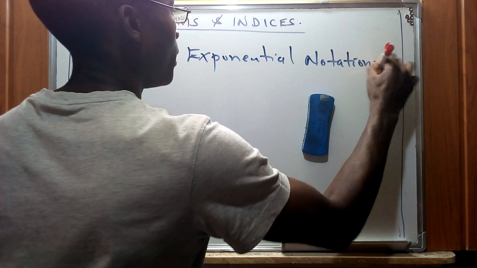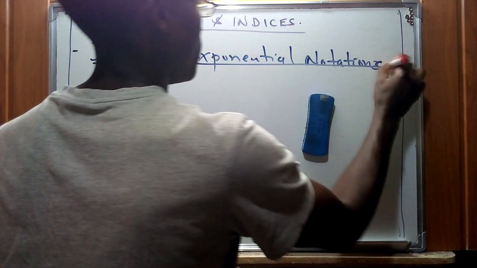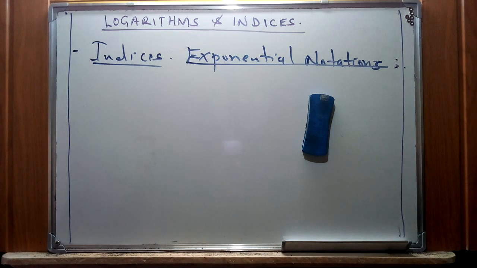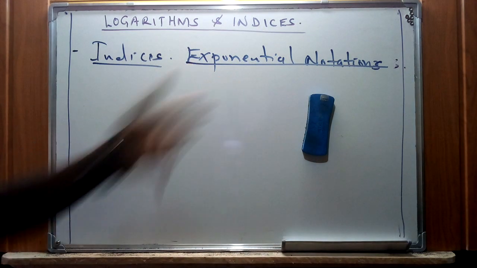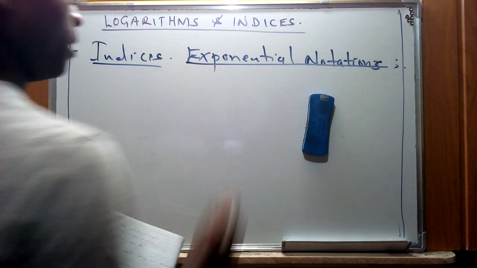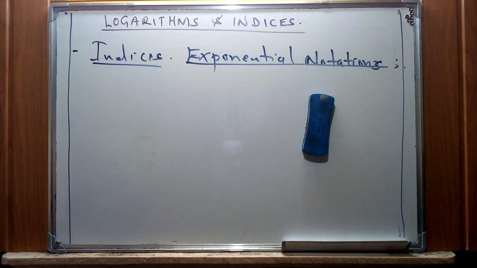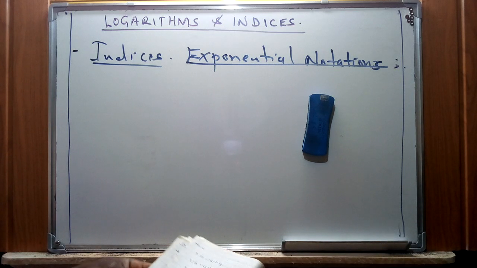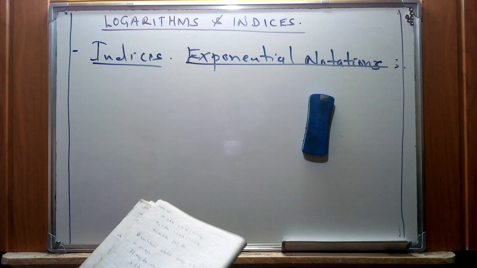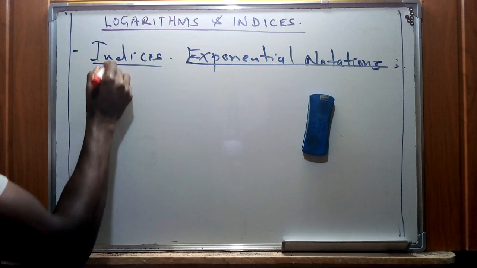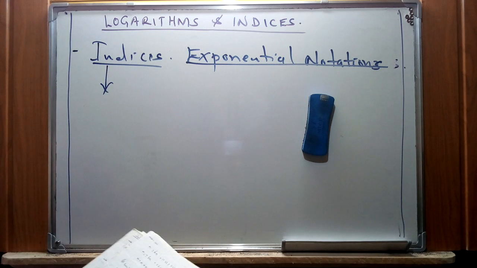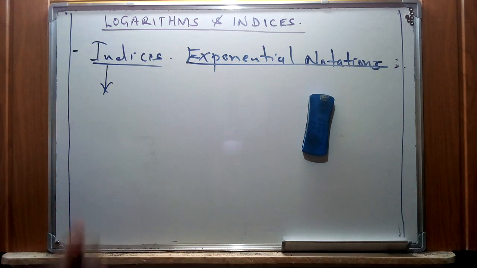And this is a topic that we have already discussed in one of our videos, but some of our members requested that we expound more, or rather have a complementary discussion on the same, so that they can comprehend some of the concepts that we had already talked about. So basically indices are used to indicate a repeated multiplication.